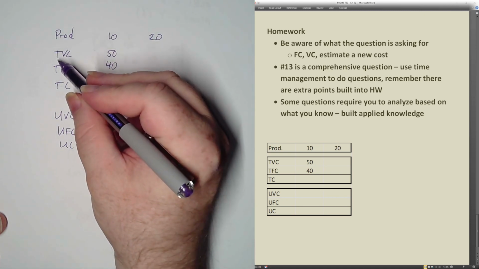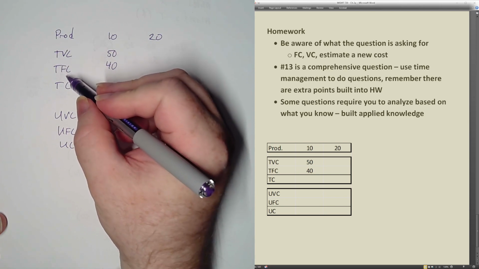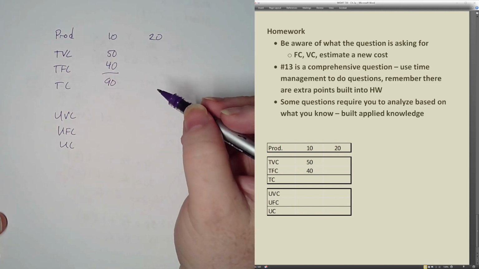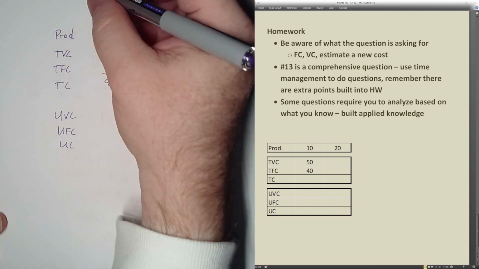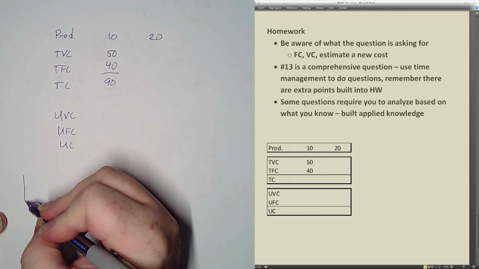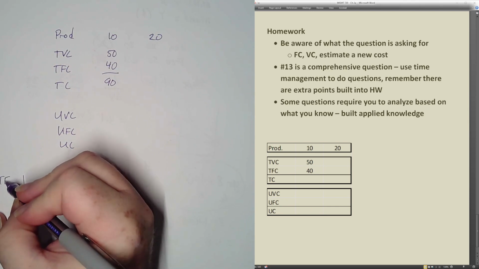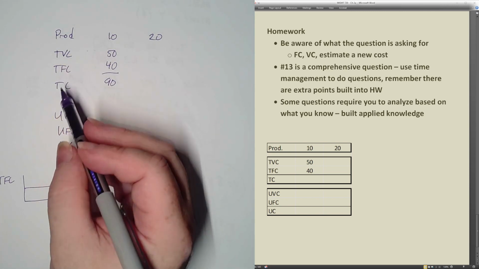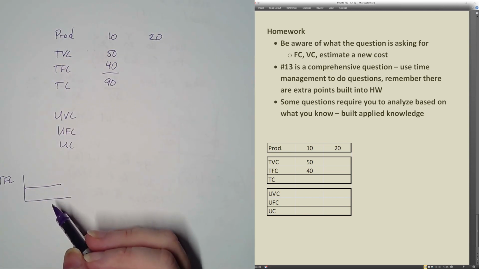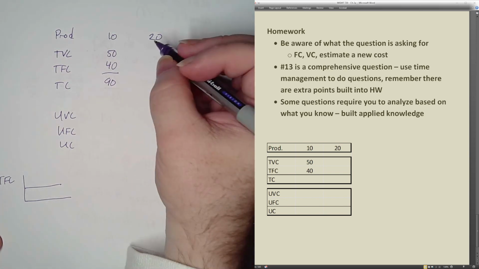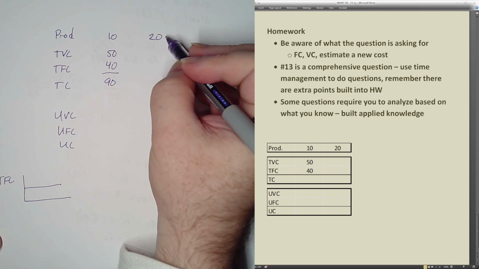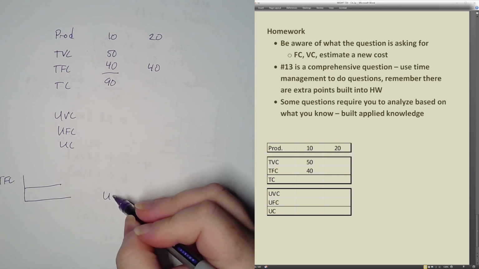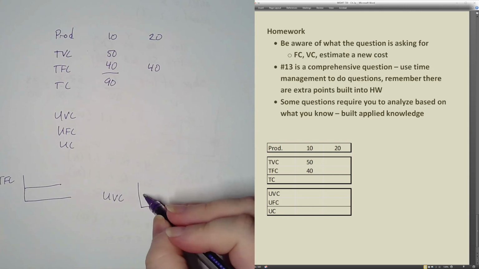We know the TVC stands for total variable cost, total fixed cost, and then total cost. These two add up, right? So we at least know that number. Now, total fixed cost, remember we want to use some of our learning as far as the charts. If we talk about total fixed costs, remember its chart looks like this. Think of total fixed costs as the rent. Its costs stay the same no matter what the level of activity. So I could go over here and say, no matter if I made 10 or 20 items, my total fixed costs are going to be the same. And also the unit variable costs are that way too, although we have not gotten there yet.